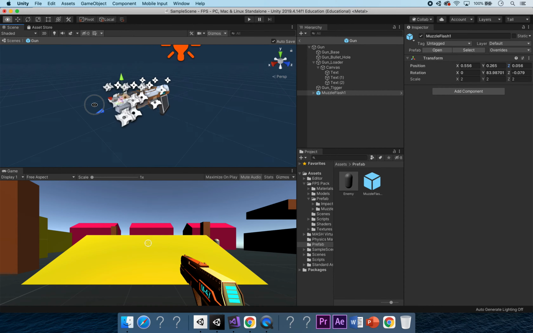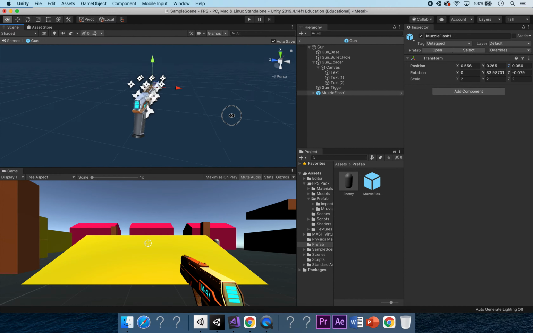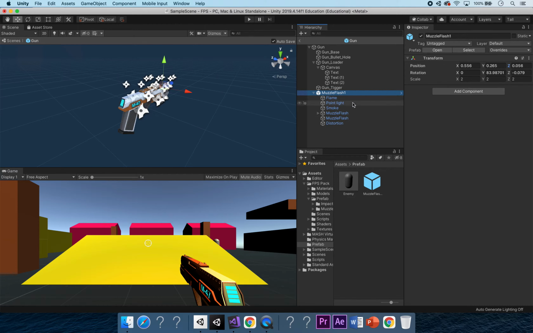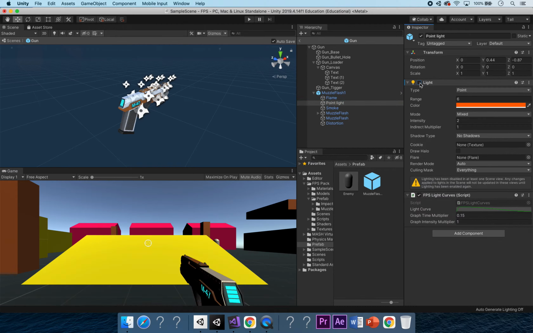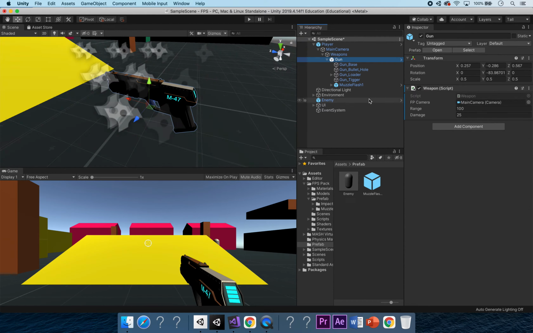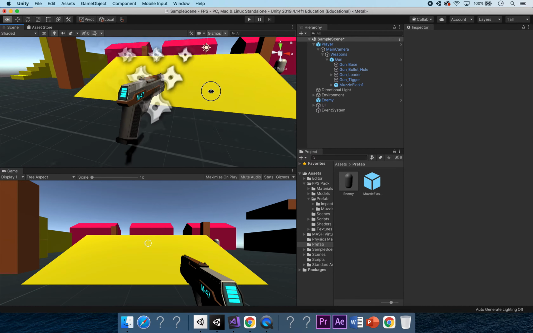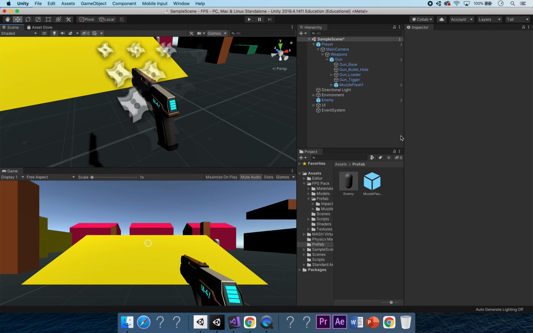And let's just position that there. It may look totally naff for now, but I'm okay with it. And what I might do, that point light is quite annoying, so I'm going to get rid of that point light. We'll just light it up a little bit, but it's constantly on, isn't it? Let's turn it off for now. And let's come out of here. Cool. So happy with that because our muzzle flash is in there. I'm just going to save this.